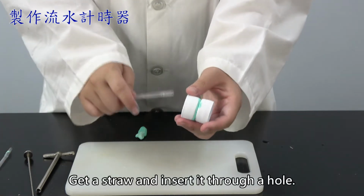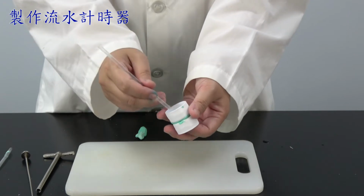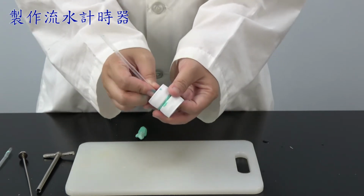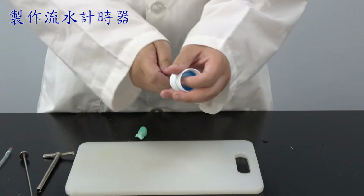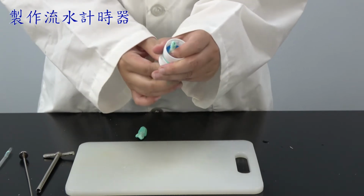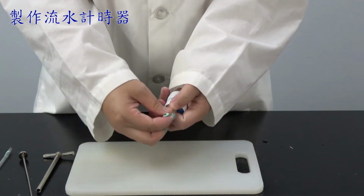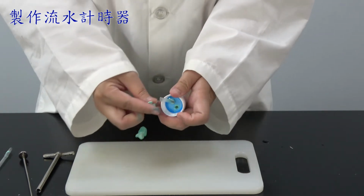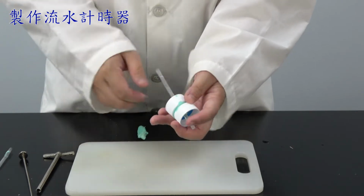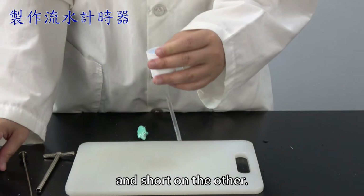Get a straw and insert it through a hole. Remove the extra tack it. Move the straw so that it is long on one side and short on the other.